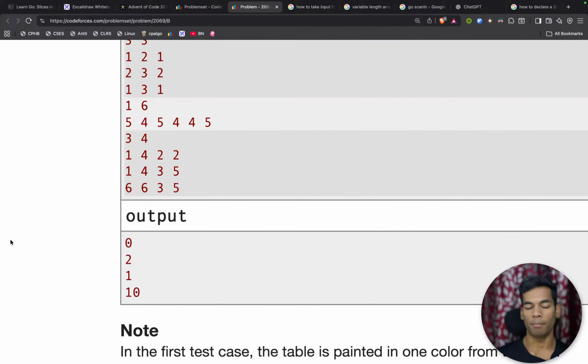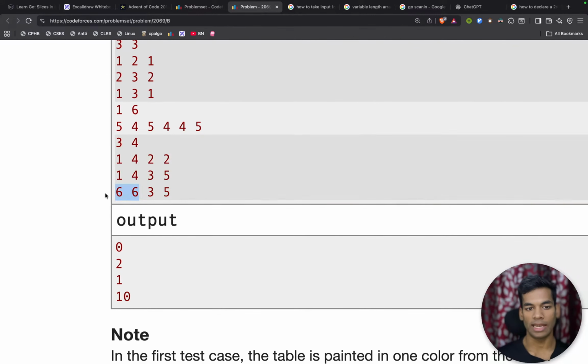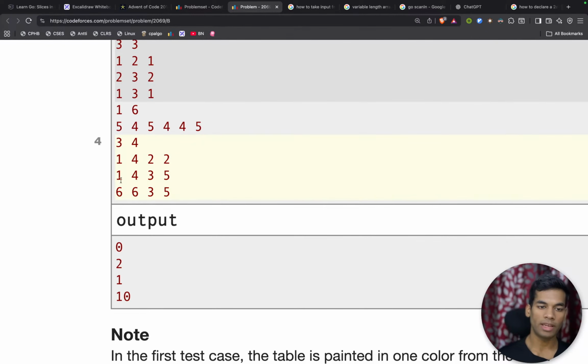We can store this in a map. That would be nice. We can store this in a map, and if a color does exist in the map, that means the color does exist in the grid. So the size of the map would be how many colors there are. That would be the minimum answer. And then we'll go through all the colors and we will see how many colors there are which share an edge.